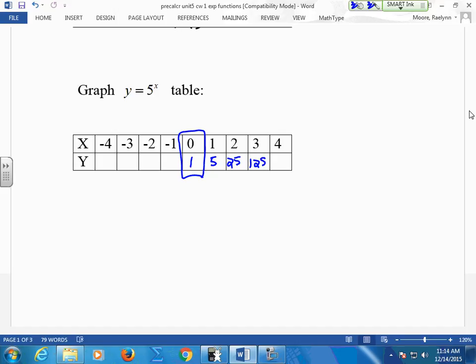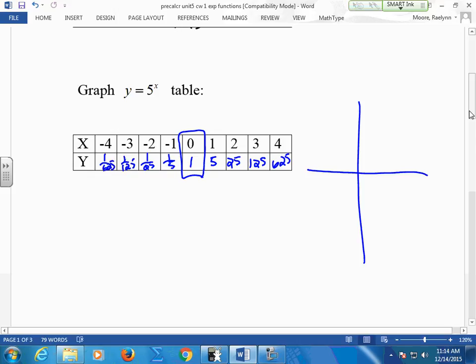And I think this is 625. Again, the negative takes its reciprocal. And if you do this, you can see these numbers getting smaller and smaller and smaller. But there's no negatives. So what happens in this one is it just gets a little bit closer here, crosses the 1, and a little bit closer here. Because those numbers get really high.